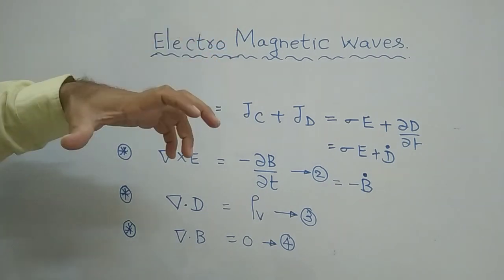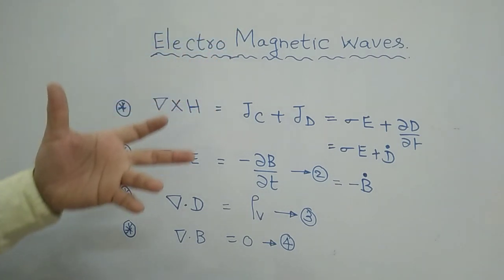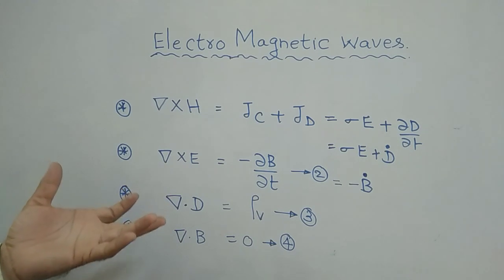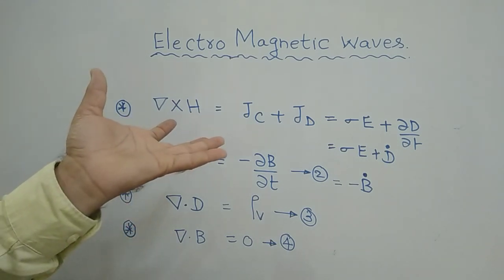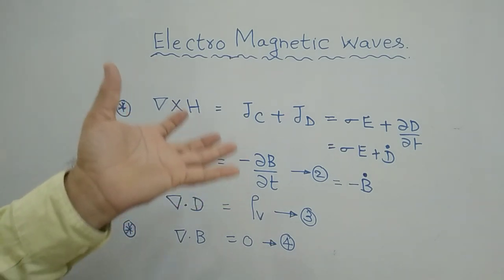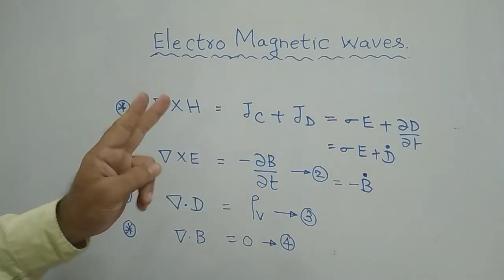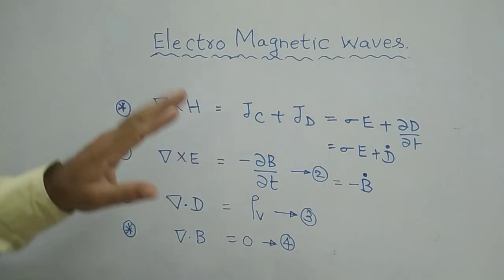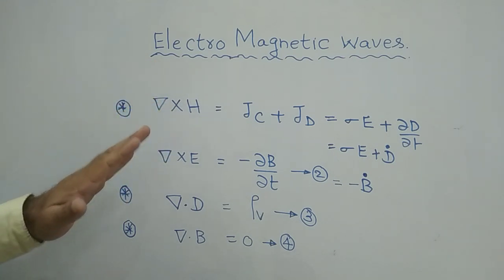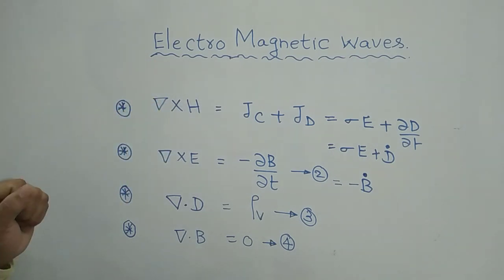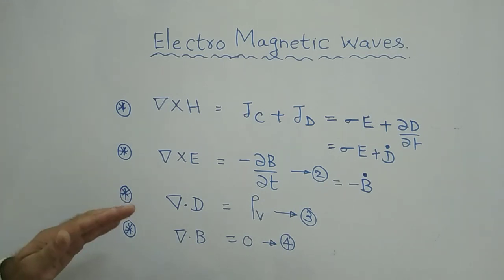The expression for electromagnetic waves can be defined in free space, and also in a perfect conducting medium. Here there are two important cases. The first case is free space. What is free space? Free space is a non-conducting medium. No charge, it is chargeless. You can even call it a lossless medium.